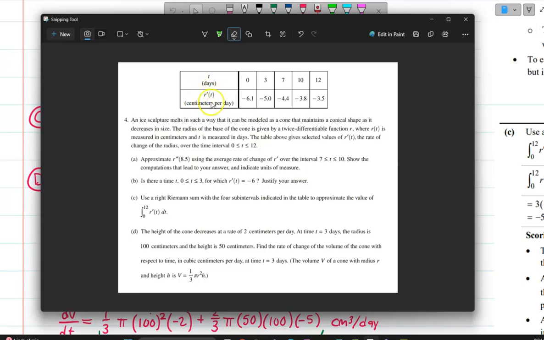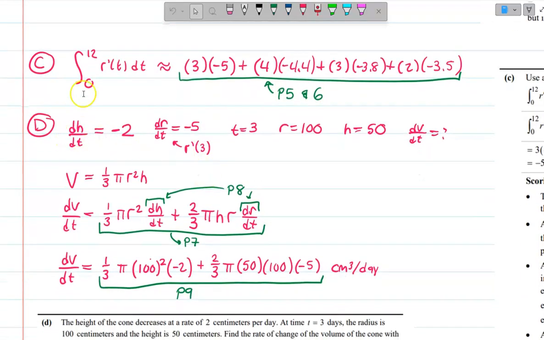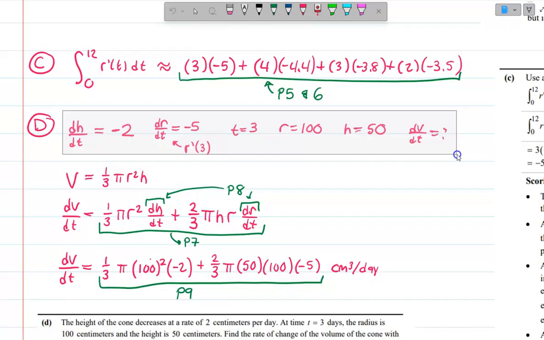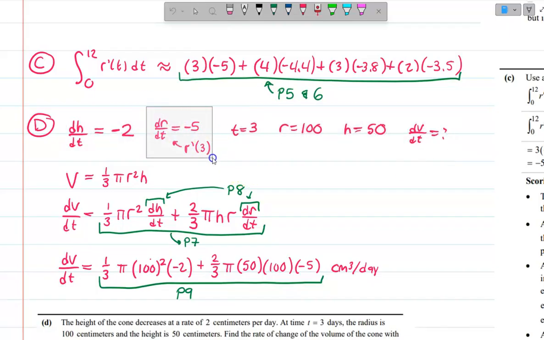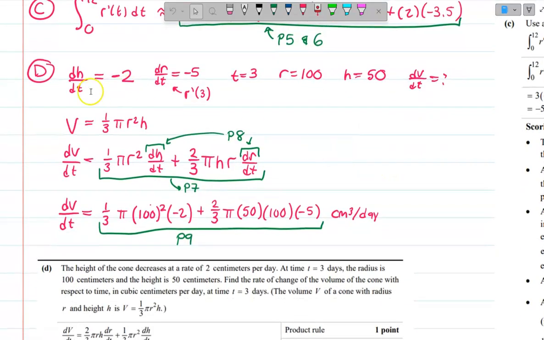And as you can note up here, r prime is the change in the radius. And notice that that is given here, and we're analyzing this at t equals 3. So I think the biggest mistake in this problem when I'm listing out all of my initial conditions here is noticing that this right here, that dr dt, is actually from the table up above, and we're getting that negative 5 simply because we're analyzing the cone at t equals 3. So we have a lot of information here. We have dH dt, which was given, dr dt from the table, t, r, and h were all given in question D's wording. So you have the volume formula, which was provided as you noted, and then you have to take the derivative.